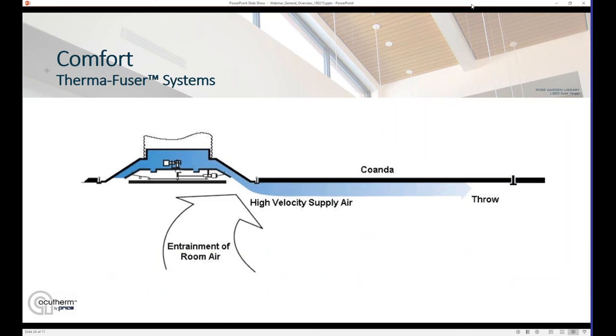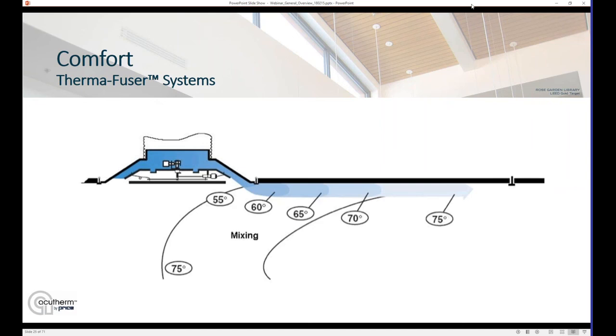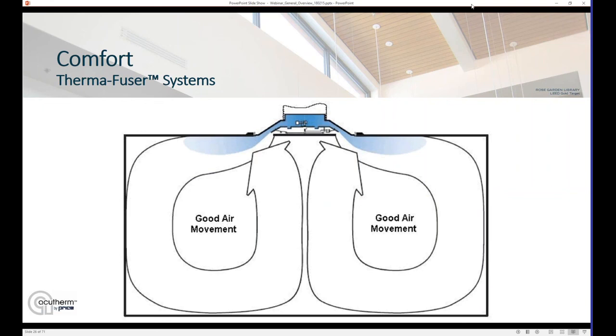Thirdly, high velocity supply air generates a strong entrainment force, drawing the room air up into the supply air. As we start to combine these forces, the first thing we get is mixing. So we're mixing that room air into the supply air, and then we're moving it out and around the room. The Coanda holding the cold air up, the throw moving the air out, the entrainment drawing the room air in, all of this leads to good room air movement, good mixing. And this is critical for your ceiling forced air systems, as they are designed to mix the space, and by mixing it, you get that nice even temperature throughout the space.